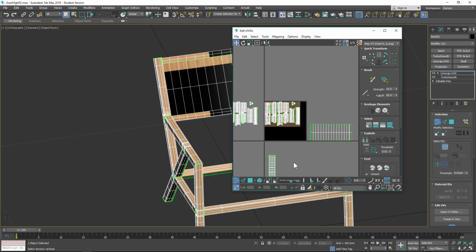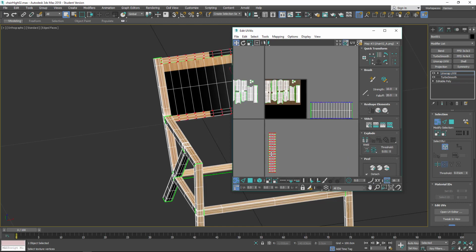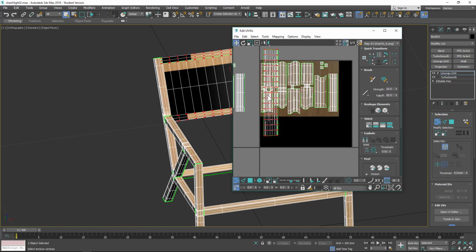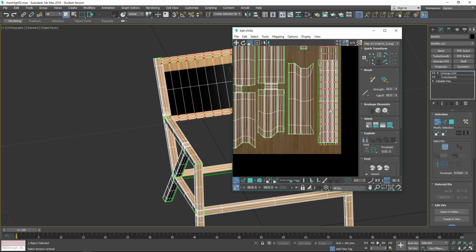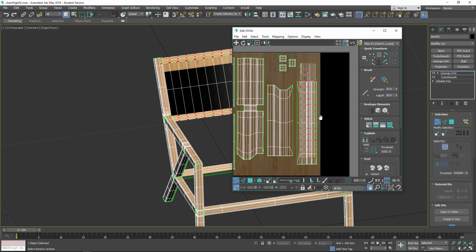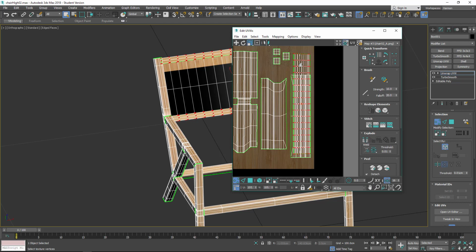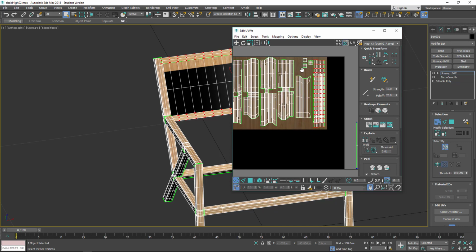Okay, so this, I'm going to have it sit on top of this one here, I think. So I'm going to get my scale. I'm looking at the width of it. And I'll put it like that.